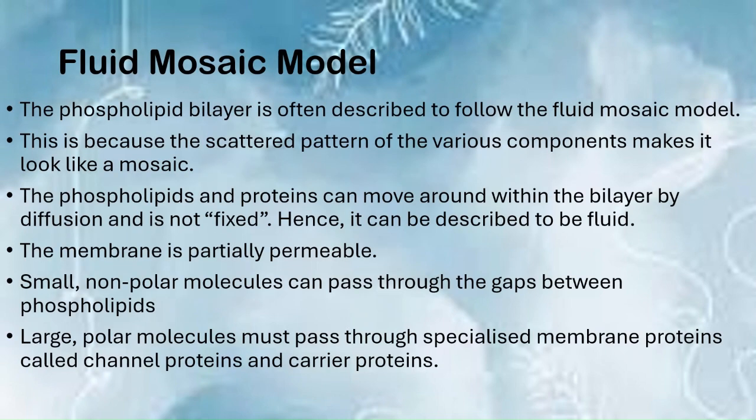Fluid mosaic model. The phospholipid bilayer is often described to follow the fluid mosaic model. This is because the scattered pattern of the various components makes it look like a mosaic. Explaining the mosaic part of the name, the phospholipids and proteins can move around within the bilayer by diffusion and it is not fixed. Therefore, it is described as fluid, explaining the fluid part of the name.